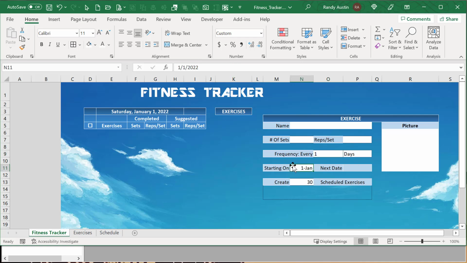Now this date here and also this date here, I want to format those as short dates. So I'm going to put short date in here. That's sufficient, making sure that we have enough space just by putting in a date. Or actually you can do October 20th. That's a larger date, so I want to make sure that it fills enough. Okay, I like that. That looks pretty good. We're good to go on that one.